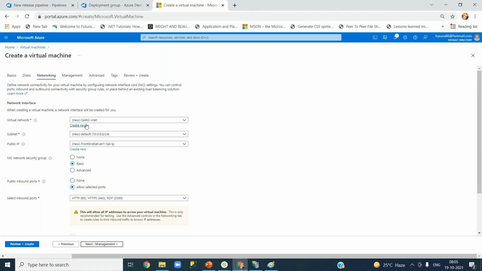You can create a new name or take the default name. Basically, it will take the resource group name hyphen VNet, virtual network, and you have to give the IP address ranges, be it 10.0.0.0 or 10.2.10, whatever the series. This is basically defined by your network administrators. Okay. So basically, how network administrators work, they work.